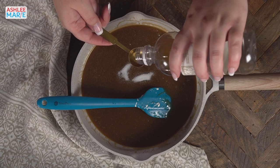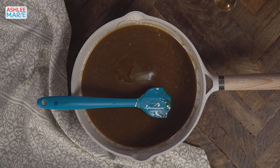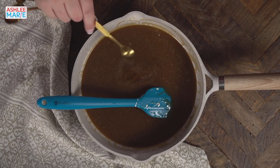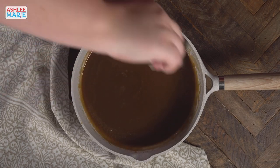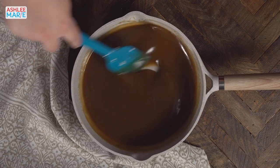And I know this sounds super braggy, but I did a live stream, I want to say 2 years ago, where my kids and I tried every single butterbeer recipe on the internet and compared it to mine. And mine won hands down. All right, and then this is rum extract. A little goes a long way with that. Oh man, that smell of that rum extract hitting that warm sauce. All right, and that is the difference between butterscotch and butterbeer sauce. Just those couple ingredients make all the difference.